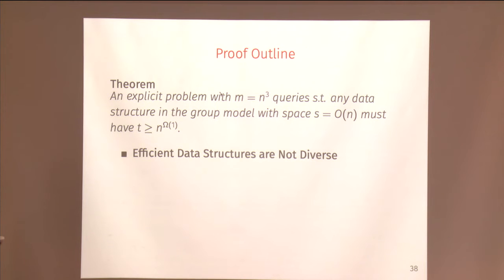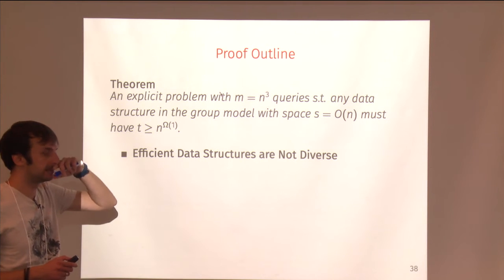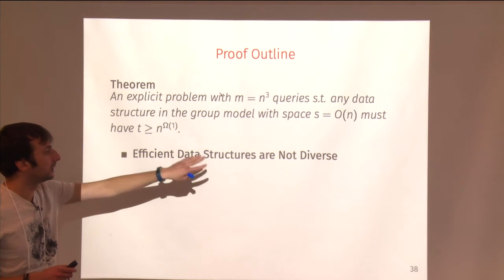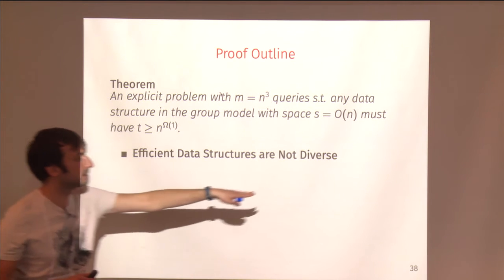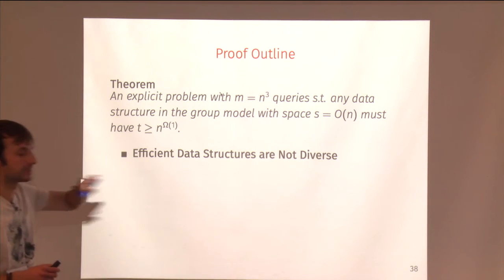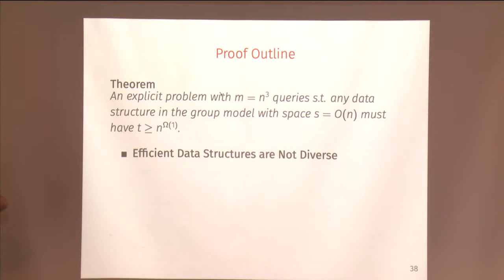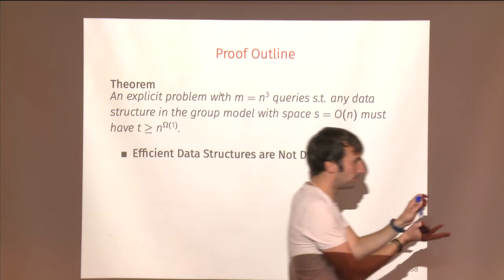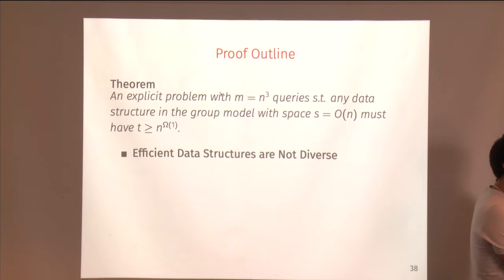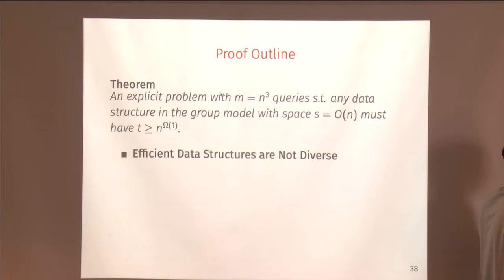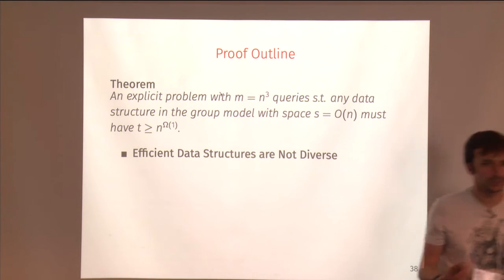Are we restricting now our group to be Z_P? Yeah, it's going to be Z_P. Moreover, P must satisfy some condition. Yeah, we'll prove it now. I'm just saying what we're going to prove. We're going to prove that every efficient data structure has its set of outputs always not diverse. Then I'll find some range counting problem that for some points in the plane and for some weights must have a diverse set here. So your data structure cannot compute it.